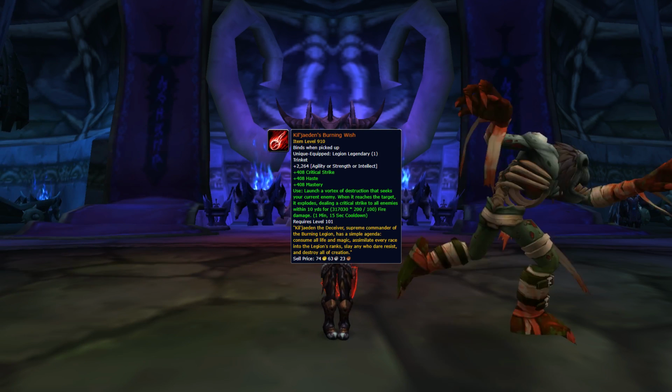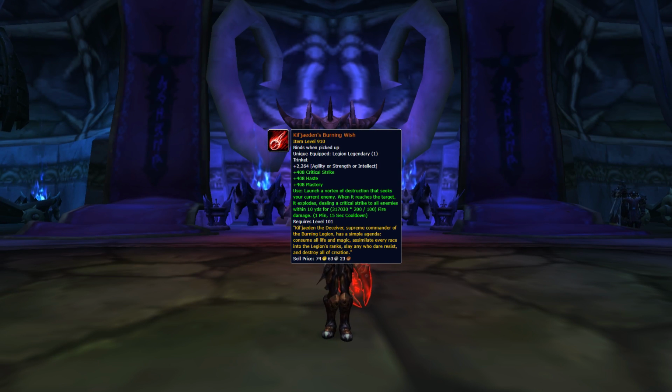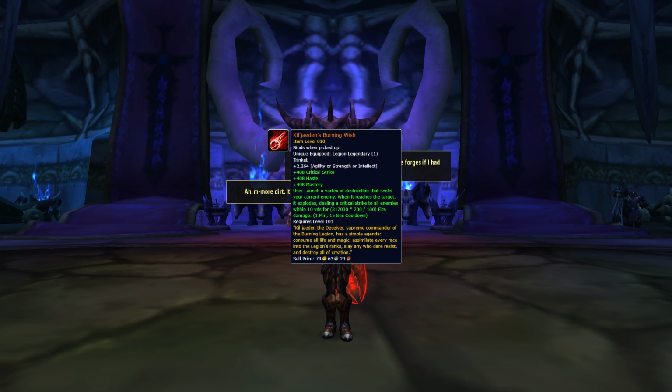Next up, Kil'jaeden's Burning Wish. Now, the reason I have this in here is because it gives you a ton of valuable stats: crit, haste, mastery, which are all phenomenal, and a ton of strength, which is always nice. But it also has an incredibly strong use effect that does a ton of damage. 1.1 million if I'm correct, if it's at item level 970, that's just insane. That's a lot of damage.